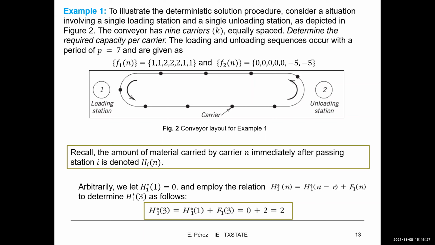And that first piece is arbitrarily selected, meaning that we are making that equal to 0, just to get an initial solution so we can get the iterative process started. So we are making H1 star of 1 equal to 0. What that means is I need to find the next one, which is this value, and I'm going to plug in this value here.